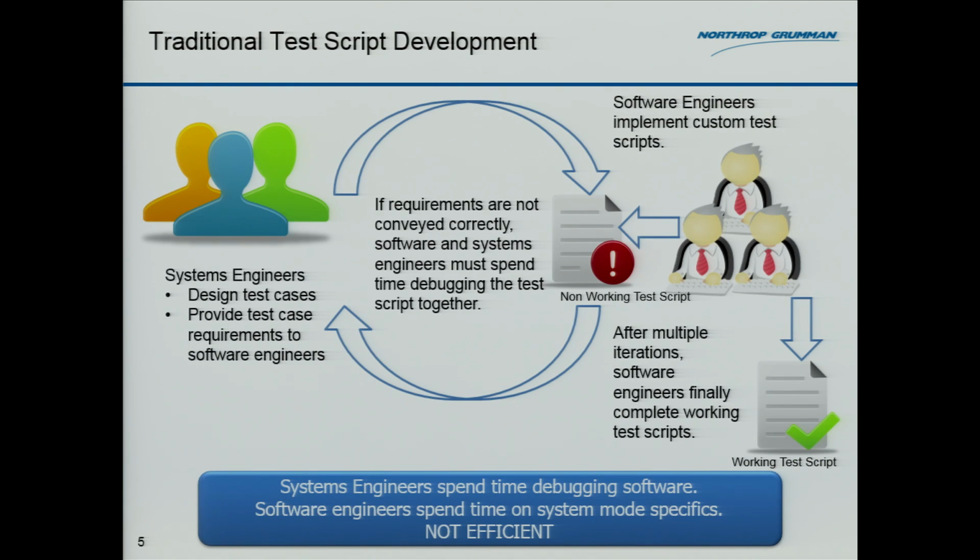So getting into the problem we were trying to solve, this is our classic approach to developing test scripts. The systems engineers would come to the test software team and kind of describe what they wanted their test case to do. It was almost kind of like a client relationship. We would have to do requirement solicitation, try to get out of them what exactly they needed all the test equipment to do, what kind of analysis they needed. We would then go and code up a Tickle script to do all this, give it to them, let them run it on the test bench, and then, of course, nothing ever works on the first try. So they would be sitting there on the bench. They would be getting bugs in the code or not getting the data that they needed. And then they would have to come back to us to fix that.